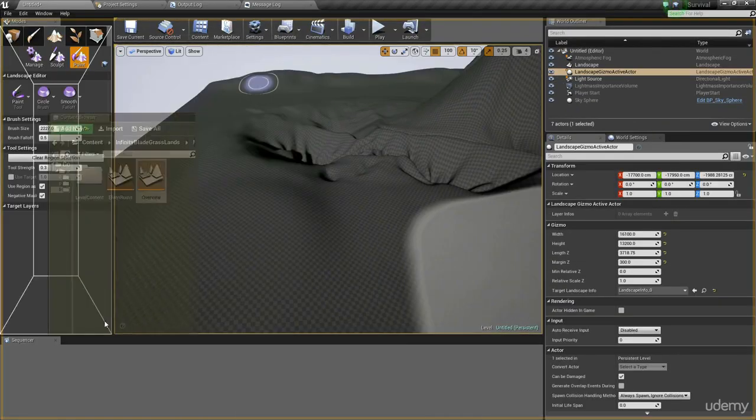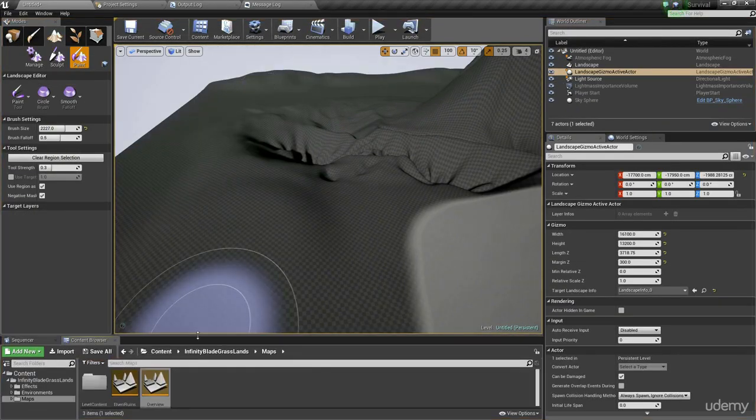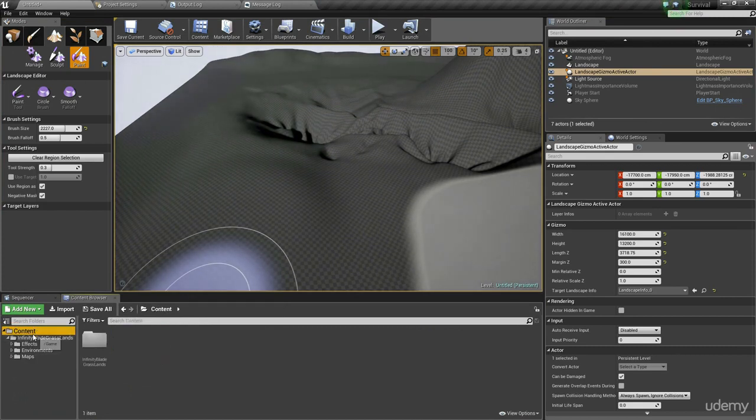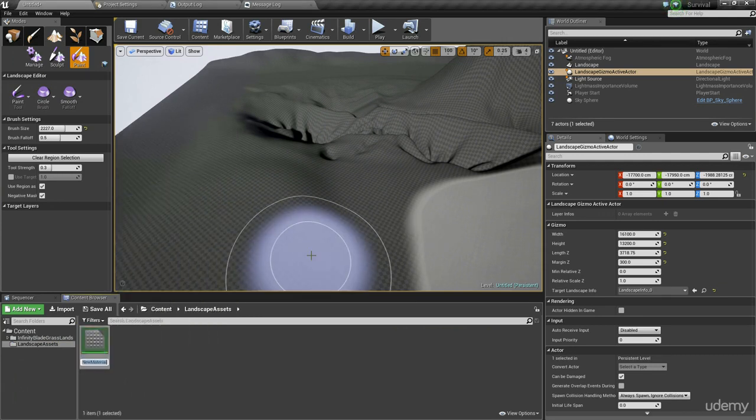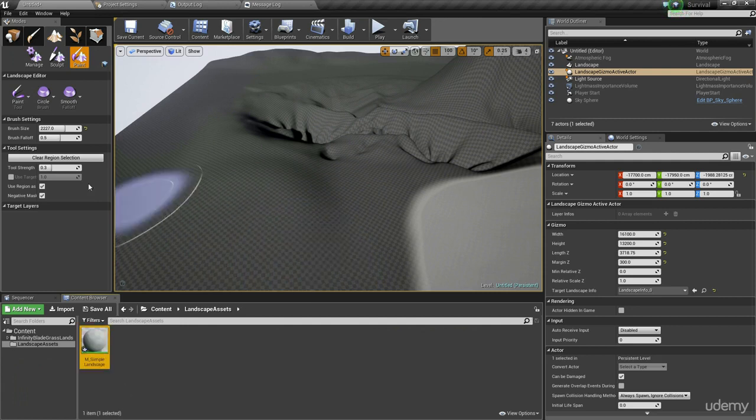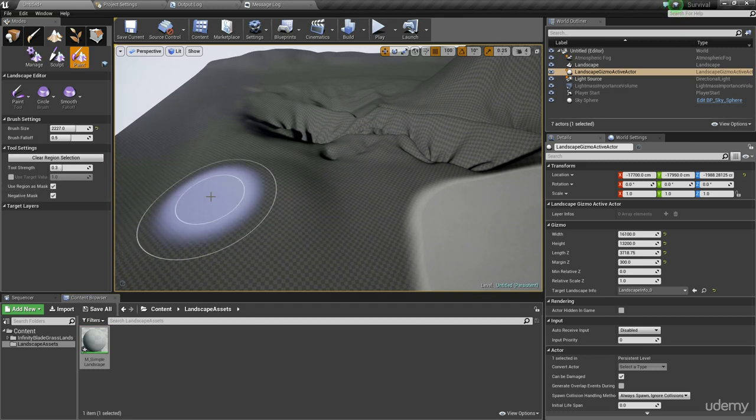First off, I'm going to bring my content browser back down this way, and in content, I'm going to create a new folder that's going to be called landscape assets. I'm just isolating these a bit to make my life a little bit easier when I want to handle everything. So I'm going to right click and add a material, and this is going to be called M_SimpleLandscape. Now we're not going to be running with this in the end, however we will be using this for quick testing to begin with.